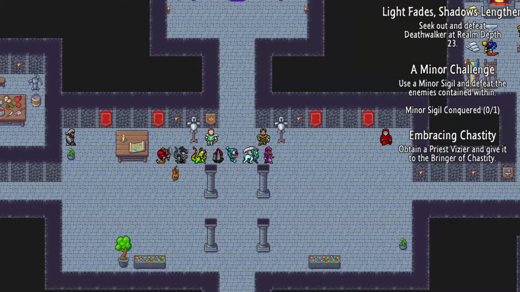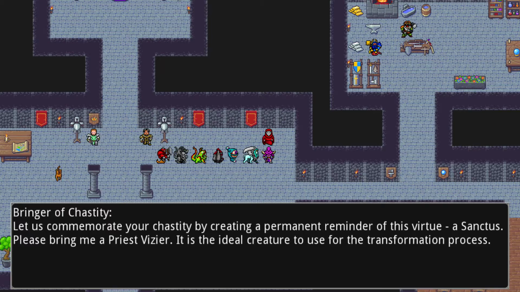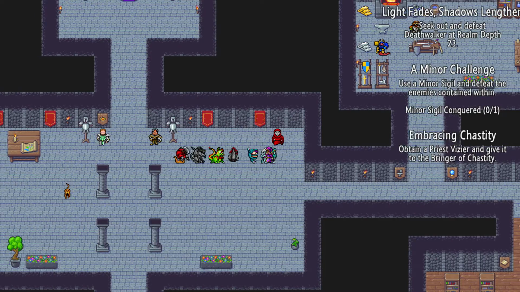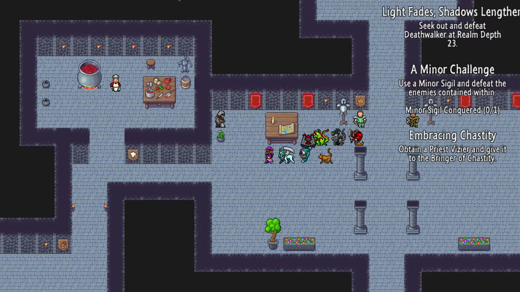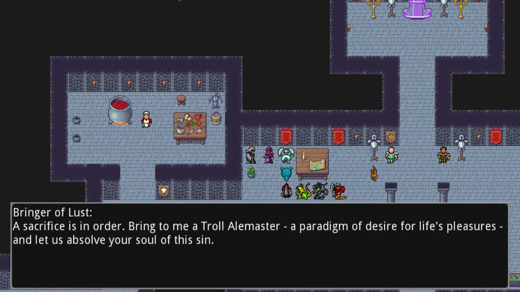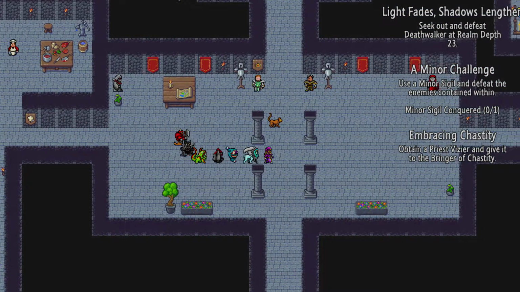I have a quest from this guy, but I don't see it anymore. Maybe I fix it? Oh, that's a priest vizier. This guy wanted some kind of a troll something, right? Troll ale master. Alright, well, that'll have to wait for next time, because we haven't found one yet.